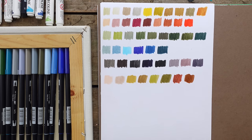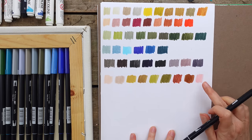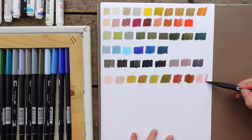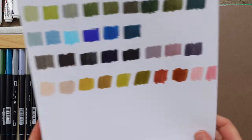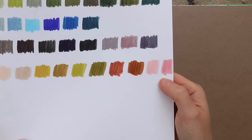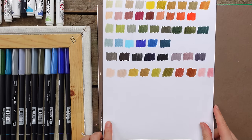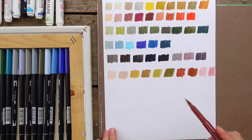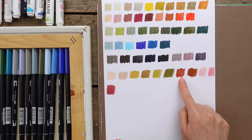Let's go to our pinks - 761. This is nice for cheeks or lips when doing life drawing. I really like this next one, 772 - it's very dirty for a pink. It's still bright but dirty. I use those two a lot in life drawing for lips and cheeks, but even this pink I like for landscape stuff. Then there's another Faber-Castell called Indian Red 192 - it's kind of pinky, pinkier than the 772.